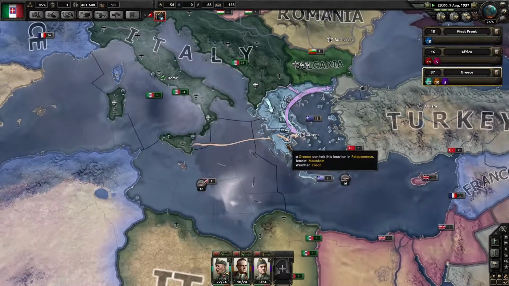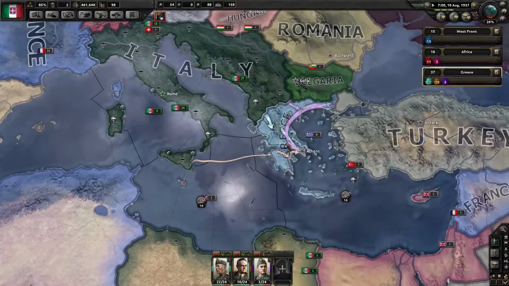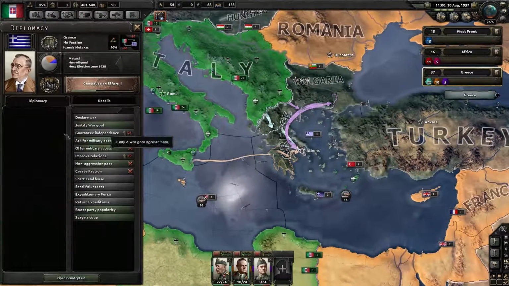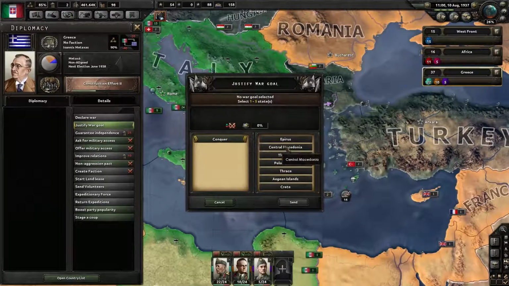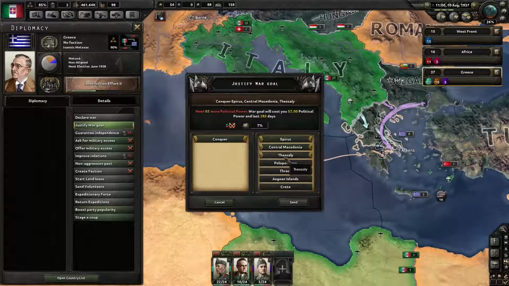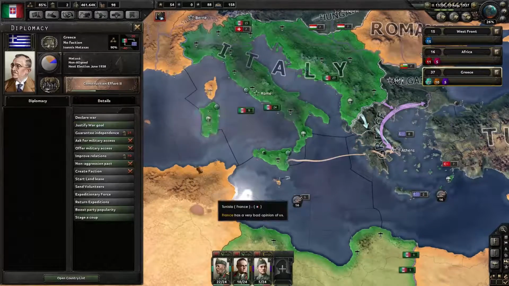Plans for Greece. I could start justifying a war against these guys, actually. Justify war goal, conquer, Epirus. 205 days.